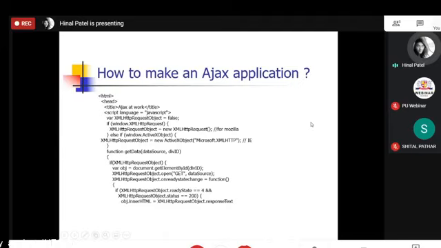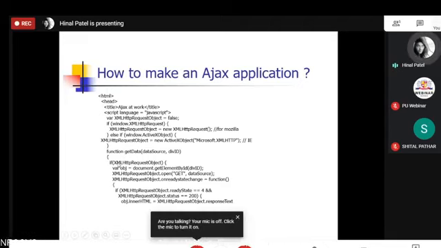But for IE, IE is a little different. So we have to give ActiveX object. Instead of giving this one, it doesn't work with IE. So for IE, we have to give ActiveX object. It will work in a similar way, but the name of the object is different. That's it. Now I have defined this object, it has been newly created. Now I have already defined one function which will process whatever this object is.